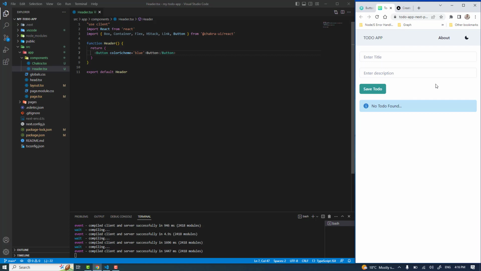And in the last part, we have set up the Chakra UI with Next.js 13, and we have created just a simple button to check if Chakra UI is configured correctly. So here is the output of this simple button. So in this video, I'm going to build the simple UI, and the UI contains the navbar in the header section, and then the form, and then the list of all to-dos that are going to appear right over here. So let's jump into the coding and start building the UI first.